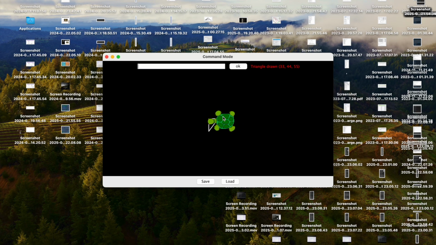And it draws the triangle and displays what parameters you've given it. I'll do it again to prove it wasn't just a fluke. There.